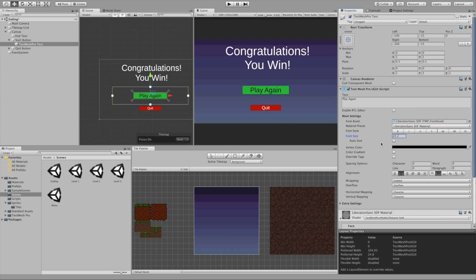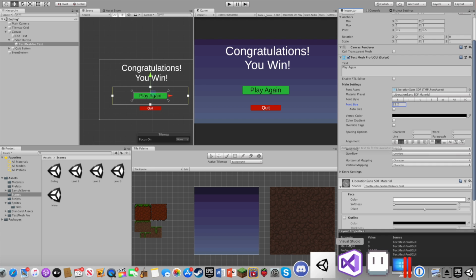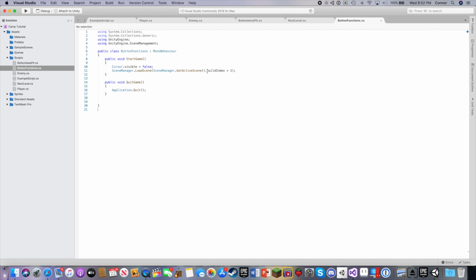There we go. Now, there is a problem that you might have thought about, and that is that the script right now says for start to go to the scene plus 1. And we basically want to say, for play again, we just want to go to whatever scene 1 is. Because remember, scene 0 right now is the menu. So scene 1 would be the first level.